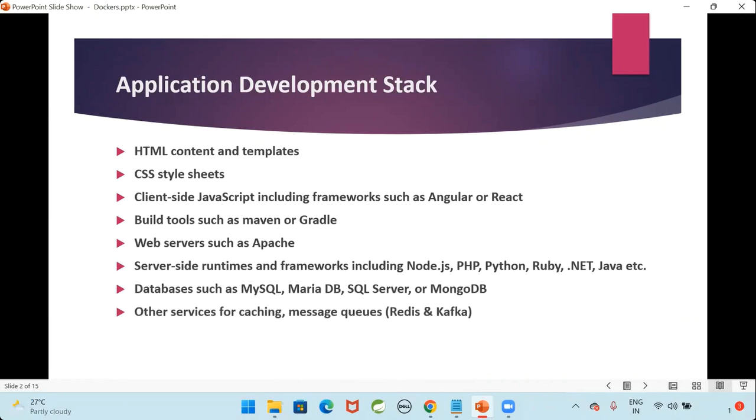Along with these, some other services we are going to use as part of our application, like Redis Cache, which is used to improve the performance of the application. Apache Kafka is used as a message broker, to exchange messages from one application to another application. To develop event-driven applications nowadays, people are using Apache Kafka, and GitHub will be available as version control software. All these technologies are used in one project development.